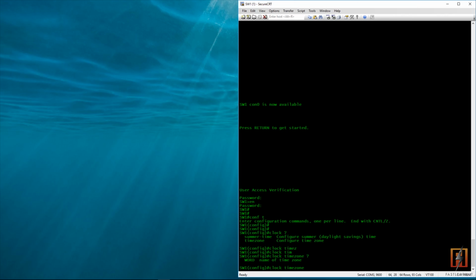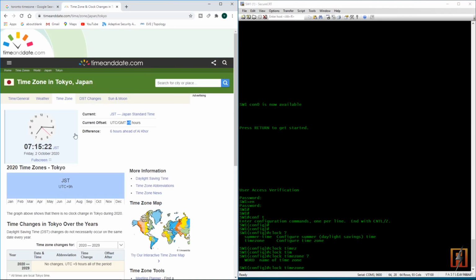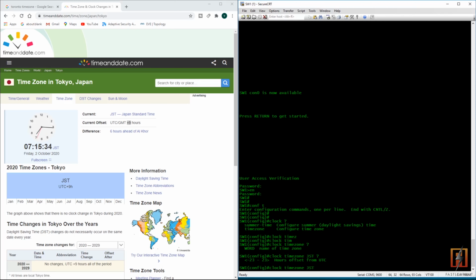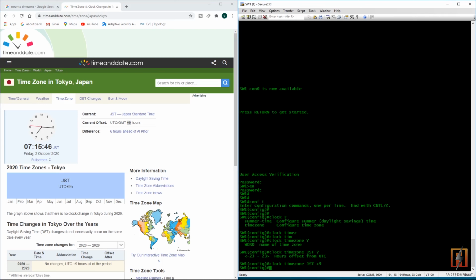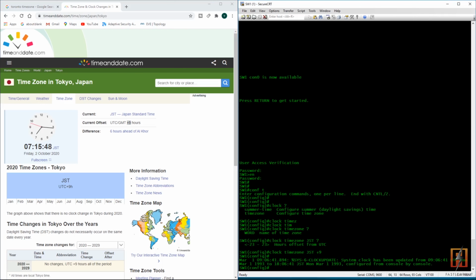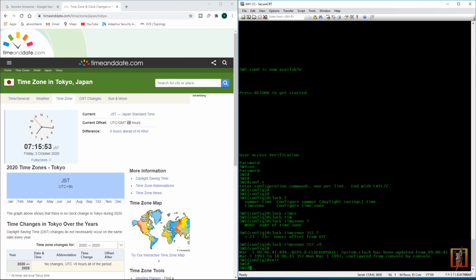So here I am following one of the websites to pick the exact time zone, right? So here you can provide the customized name for your time zone. I will just provide JST, again leave the space and put the question mark. Here I can select the UTC offset. According to this website, the UTC offset for Japan is +9. I will just choose +9, enter, then the time zone will be set for your switch, right? Then I will exit out from the global configuration mode.